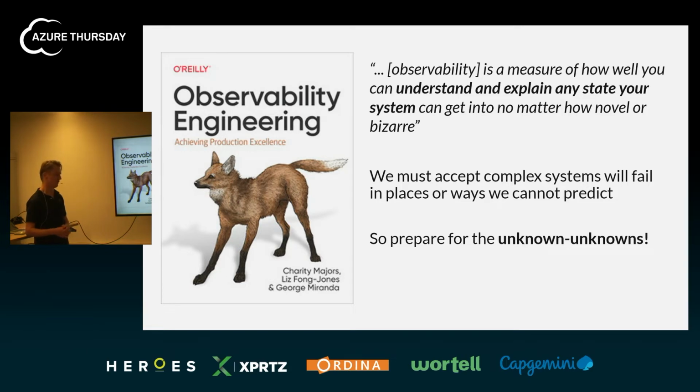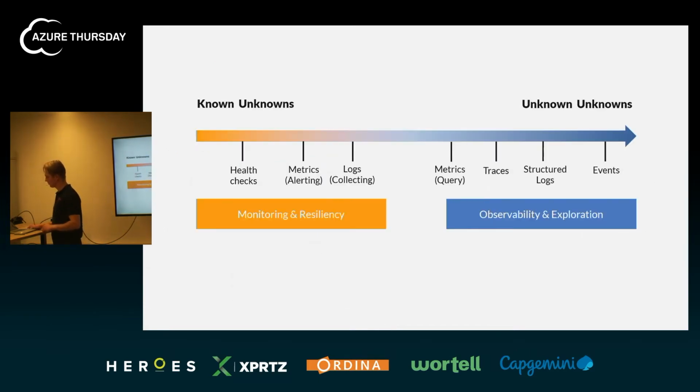Of course, there are the obvious things we do know, but there are always edge cases, and the more complex the system becomes, the more unpredictable it will become. So in short, we have to prepare for the unknown unknowns. I have made a small infographic about it, and there you can see what I mean.